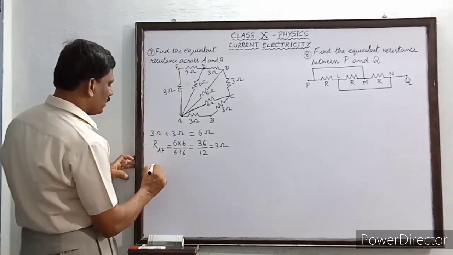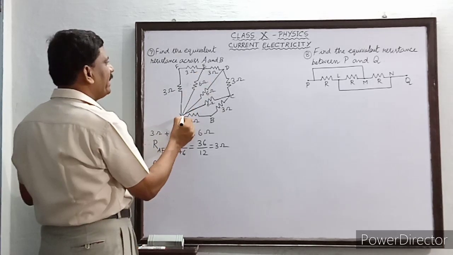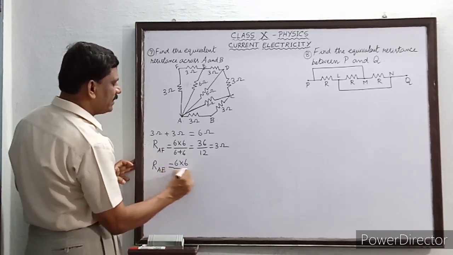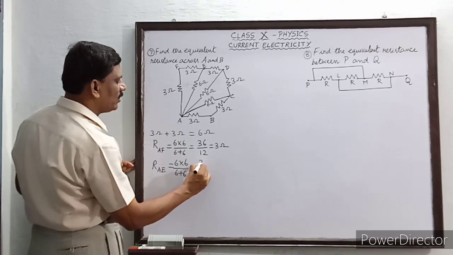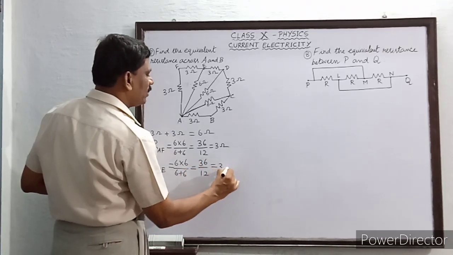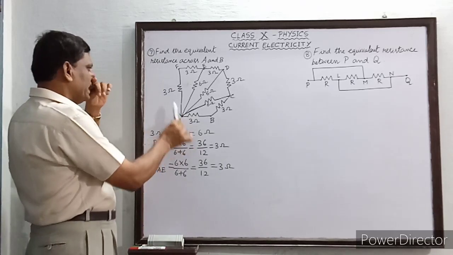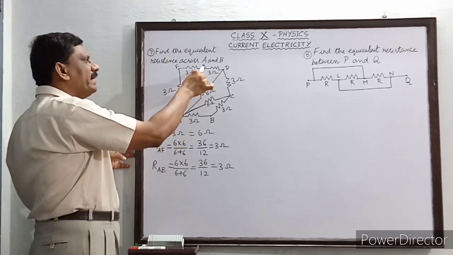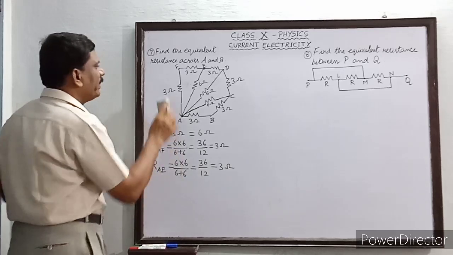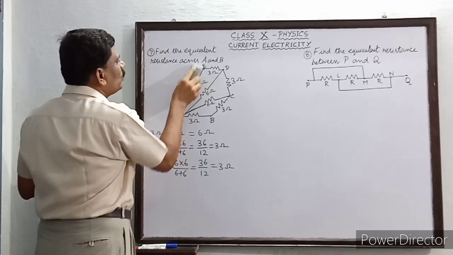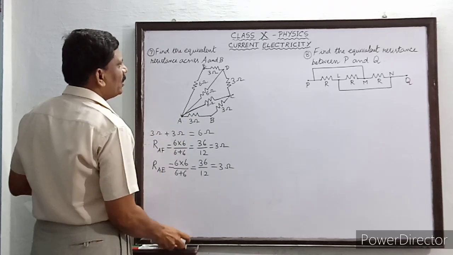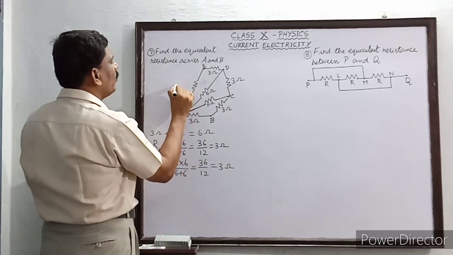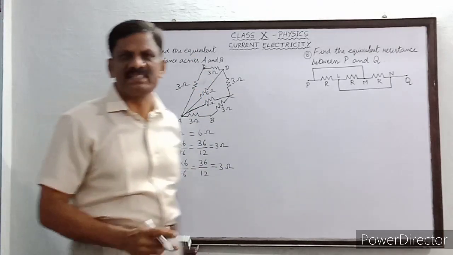Is it not? Therefore, the resistance between the points A and E is once again equal to 6 into 6 divided by 6 plus 6, and that is equal to 36 by 12, which is also equal to 3 ohm. So I can replace the net resistance between A and E, which is found to be equal to 3 ohm. So I am going to erase this also. These two can be eliminated, and the effective resistance between A and E is found to be 3 ohm only. Understand? Have you understood the second step?